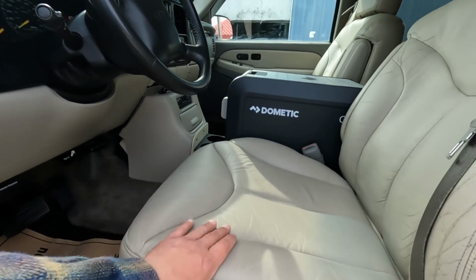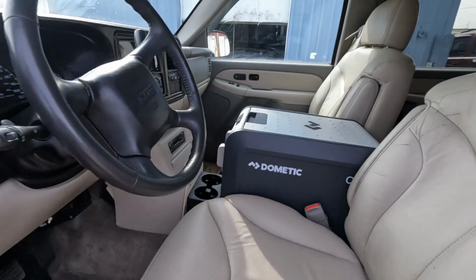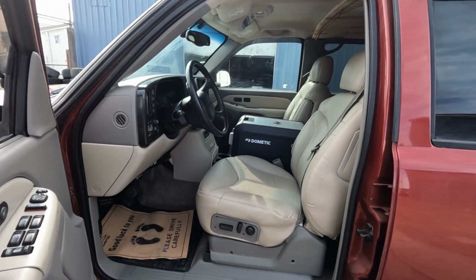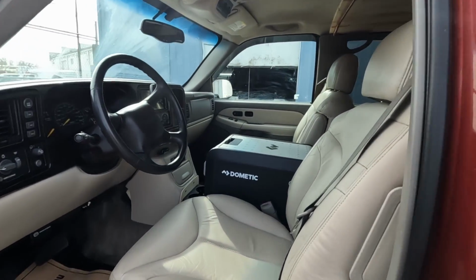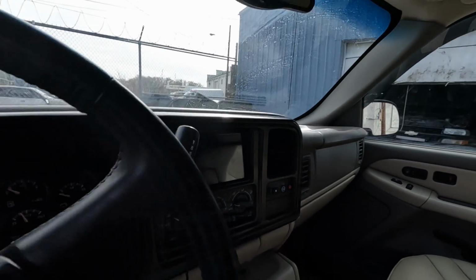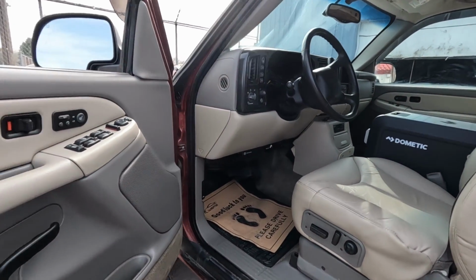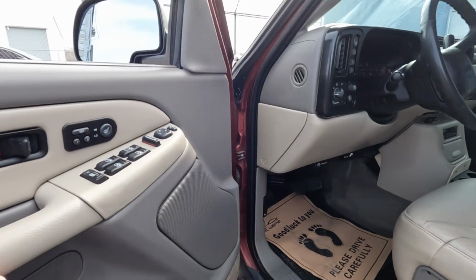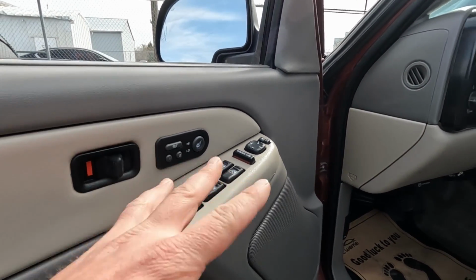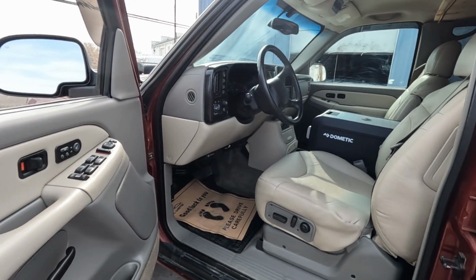We reupholstered the front seats, I believe, on this one also. So the front seats, the bottoms have been reupholstered. Tops were in good shape, so we just cleaned them up. Another add-on was the double-din stereo with backup camera. This one is leather, just like a bunch of them, and also has heated seats. This was a pretty loaded model for the GMC Yukon XL.